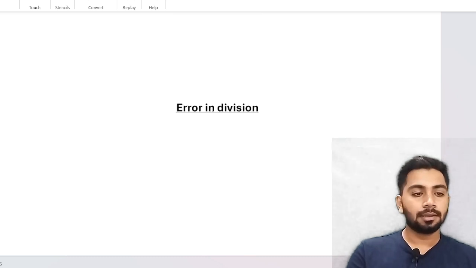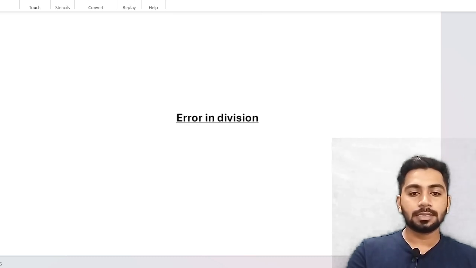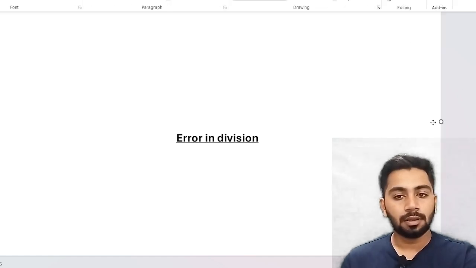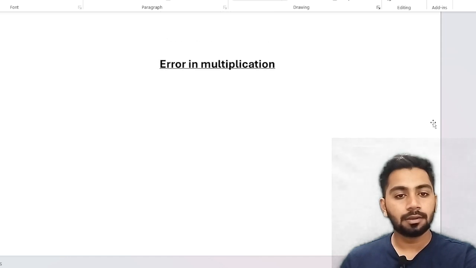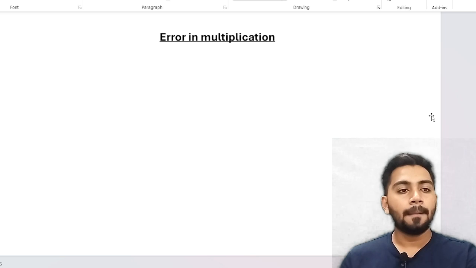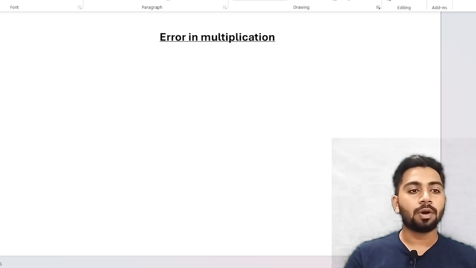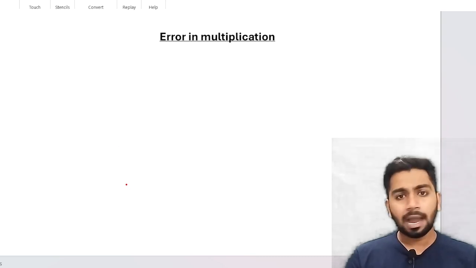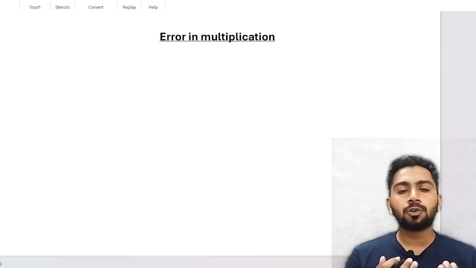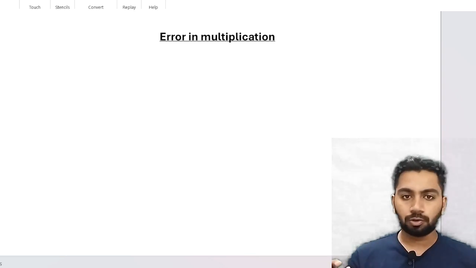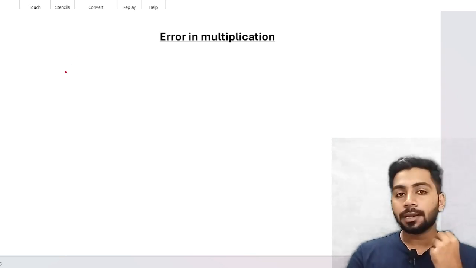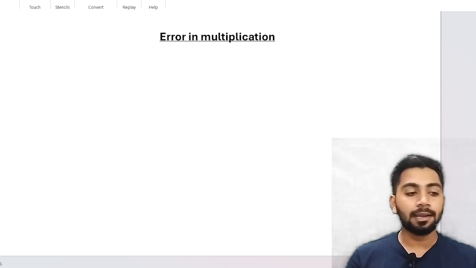Now let us see. Where it is gone? Okay, here it is. Now addition of errors is over. Similarly, let us see multiplication also. Addition you got to know, whenever you see two values how you will add. Now let us see whenever you see multiplication, how will you multiply the errors.